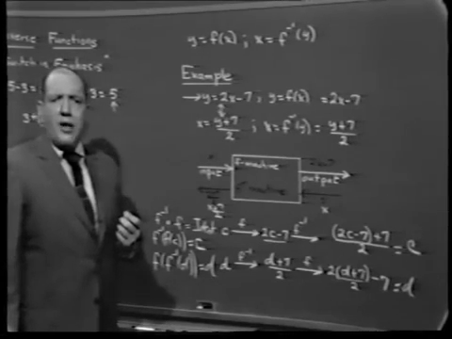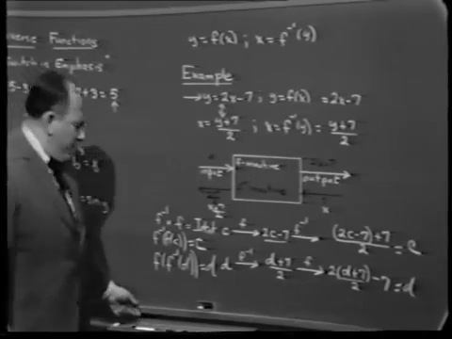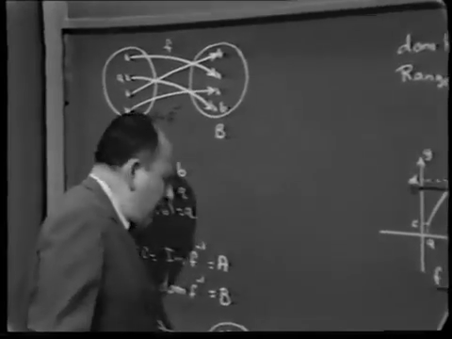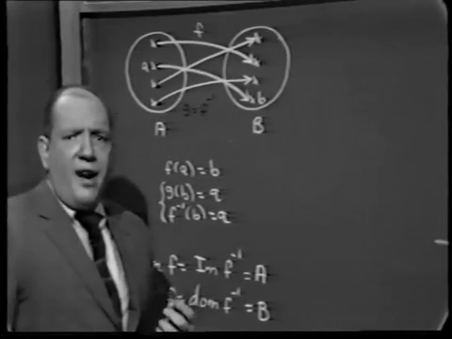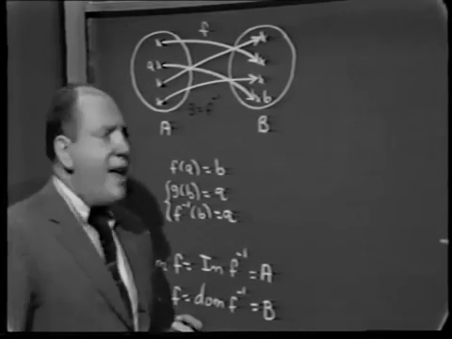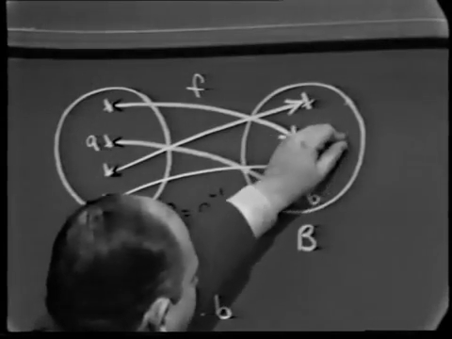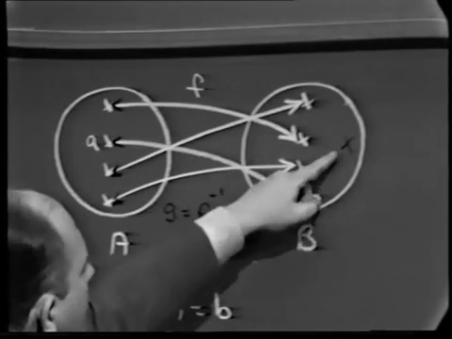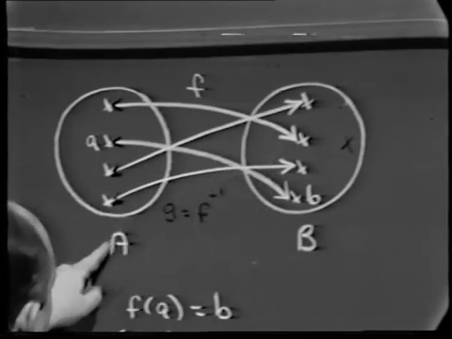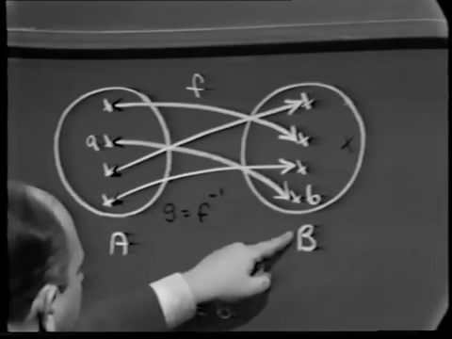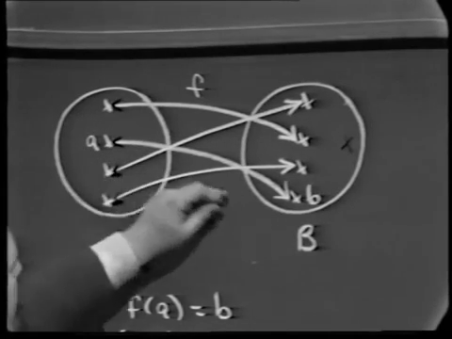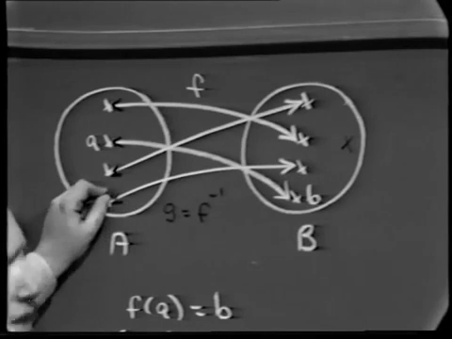However, let's correlate what we're talking about now with the circle diagrams that we used in our last lecture. You see, first of all, let's recall that unless our function is both one-to-one and onto, we do not have an inverse function. Namely, for example, if our function had not been onto... See, here's the idea again. Let me make sure this is clear. To get an inverse function, essentially all we do is this. If f is a function from a to b, the inverse function is defined by reversing the input and the output, which means in terms of this diagram, we reverse the sense of our arrows.